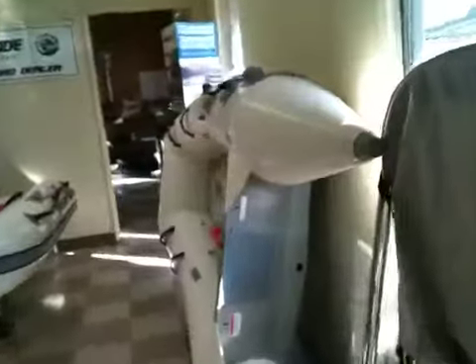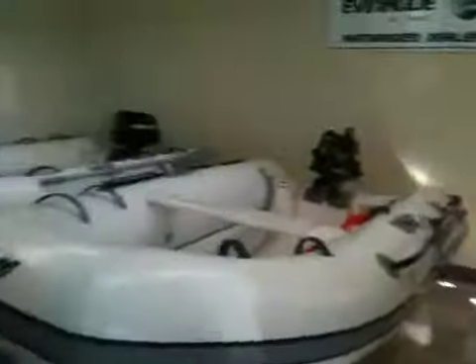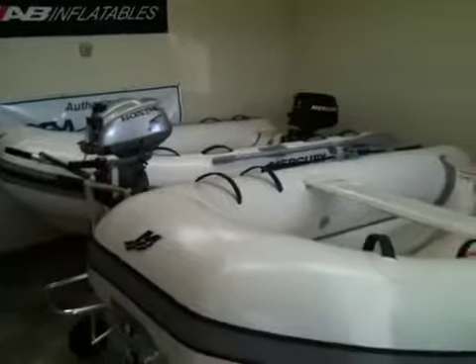This is the front office here. Our facility is about 10,000 square feet including the yard. As you can see, we've got boats on display on the walls and pretty much all around the store. In the front room we've got a Mercury display along with Mercury outboards and boats. In our side room we've got accessories of all types for our inflatable boats and motors.